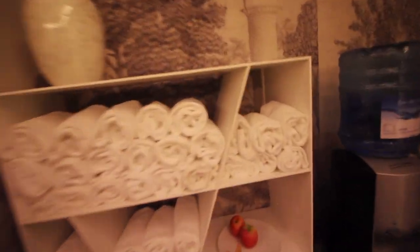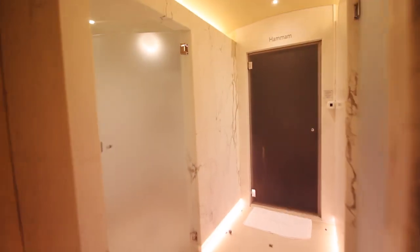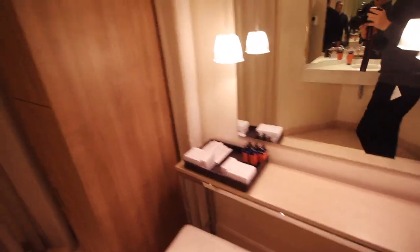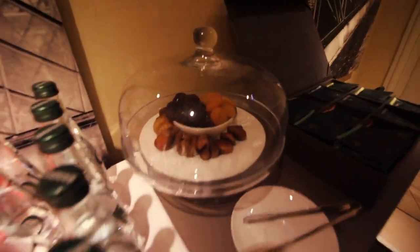I may grab that apple though, I'm a little hungry. This way to the hammam! You get your bathtub and everything. I think these are the showers. Oh, this is nice. Just take your own towel. Lockers are provided. So beautiful — this is the hammam. Oh wow, you can see how beautiful it is. It looks like stars!